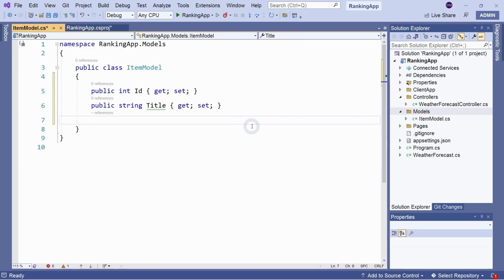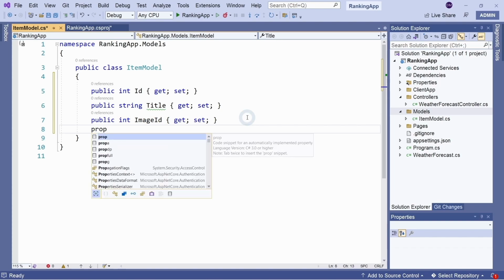Each item will have an associated image. Our application will contain a collection of images that are uniquely identifiable. So each item will be associated with one specific image. An item has a one-to-one relationship with an image in the system. You'll clearly see how this works as we progress with the creation of this application.